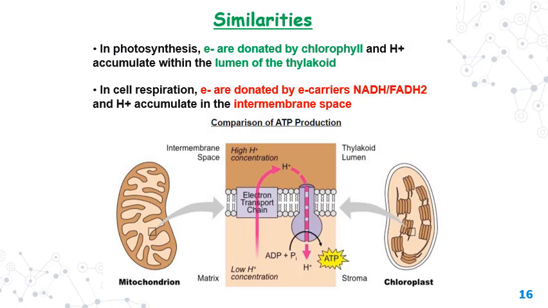So similarities between chloroplasts and mitochondria. You are going to have electron carriers, and you're going to have several membranes. Like you look at the mitochondria, you're going to have two membranes, a double membrane system. You look at your chloroplast, you're going to have three membranes. You're going to have those two membranes on the outside, and you're going to have a third membrane that is going to make those thylakoids here. When you put a lot of thylakoids together, you get this granum.